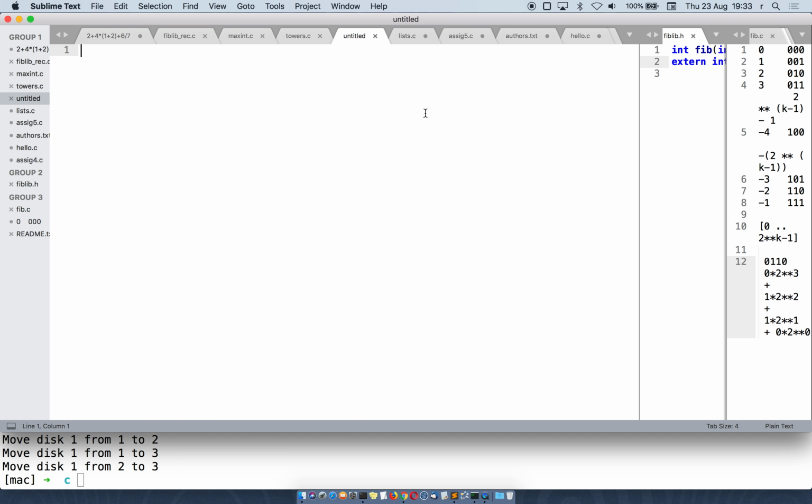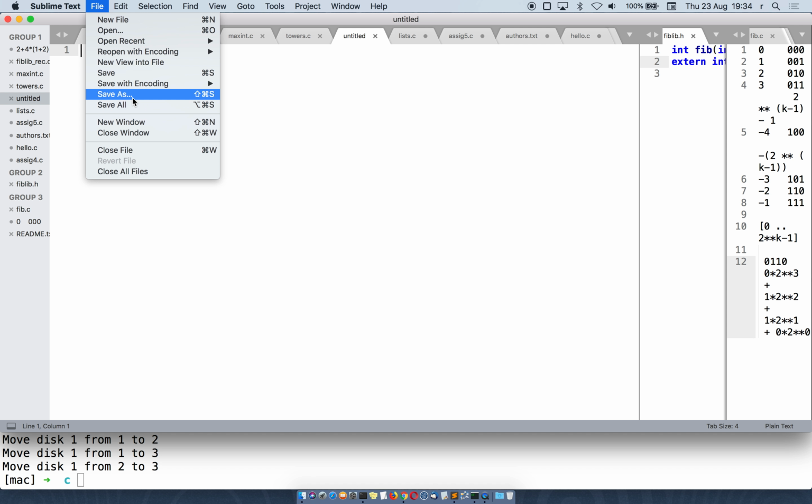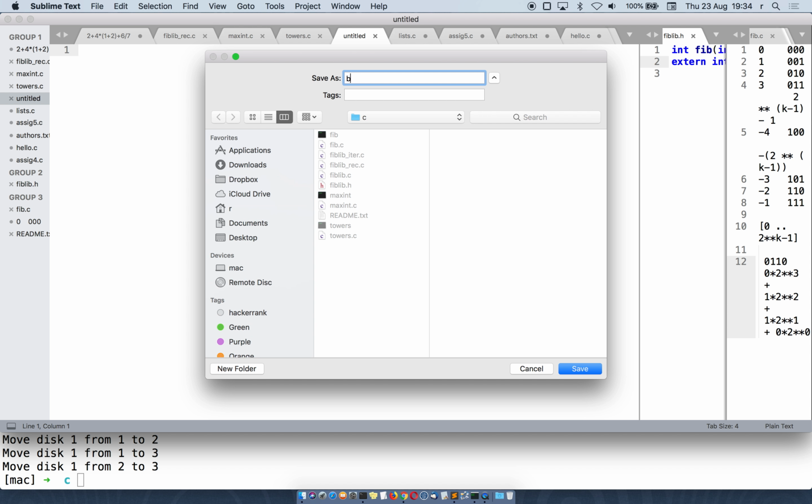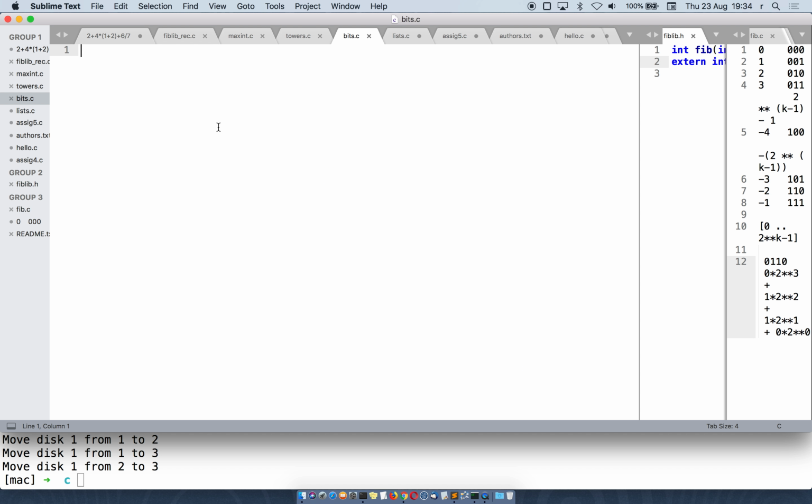So, new file. All right, I'm going to call this one bits. So, let's print all the bits of a number. We're going to read a number from the input, and let's try to print all its bits. At the same time, let's start by not printing its bits.